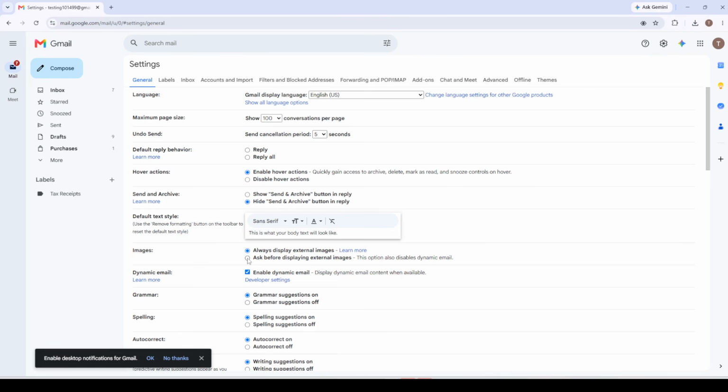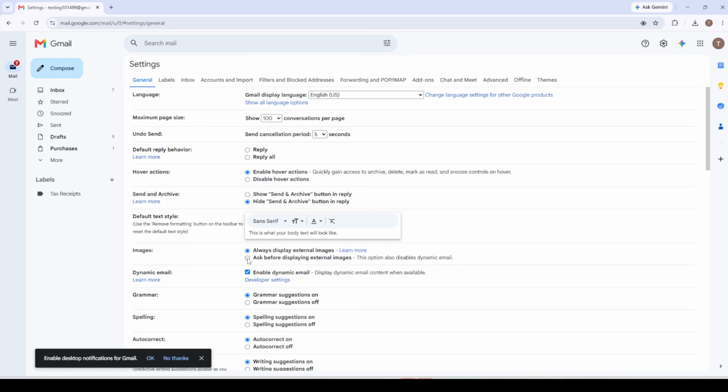Now, there's a reason Gmail hides images by default. Those images load from the sender's server, and that tells the sender that you opened the message. If you're fine with that, click the radio button next to Always Display External Images. The blue dot moves to that option. I set this on my own work inbox because I don't want to click through that banner on every single newsletter or receipt. It's also completely reversible, so don't overthink it.